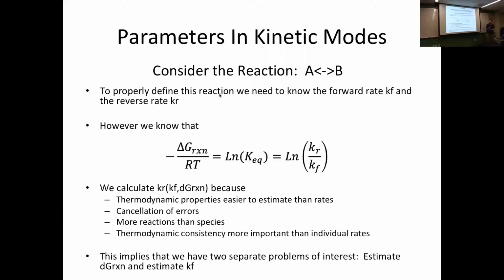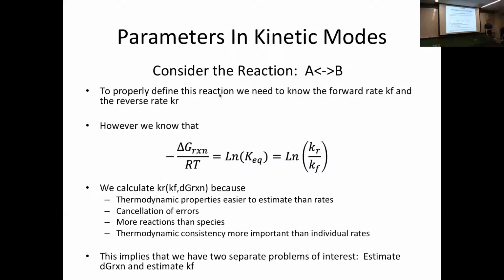And so for this reason, in RMG, we calculate the reverse rate as a function of the thermochemistry for two reasons. First is that the thermodynamic properties are easier to estimate than rates. The second is that you get better cancellation of errors overall, because this creates a balancing of the stability of different species and makes sure that you reach the same equilibrium. And also that there are a lot more reactions that you would have to calculate if you just calculated the reverse reaction rather than the thermochemistry.